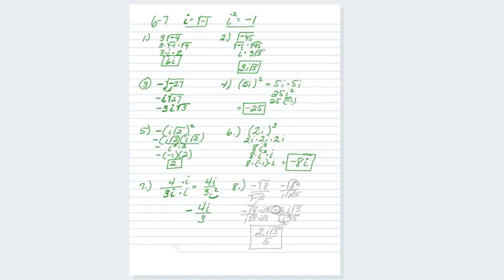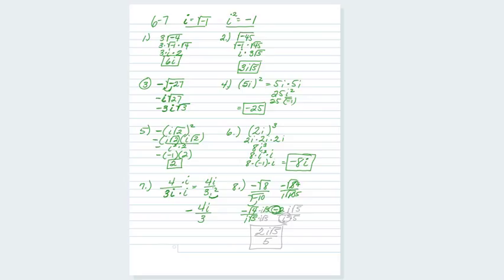And example number 8, if I have a negative square root of 8 over the square root of negative 10. The very first thing I'm going to do is take this negative and bring it out. So I have a negative square root of 8 over i square root of 10. Simplify radicals. If I take a 2 out of this, this is a square root of 4. This is square root of 5. So now what I have is a negative square root of 4 over i square root of 5. Square root of 4 is 2.